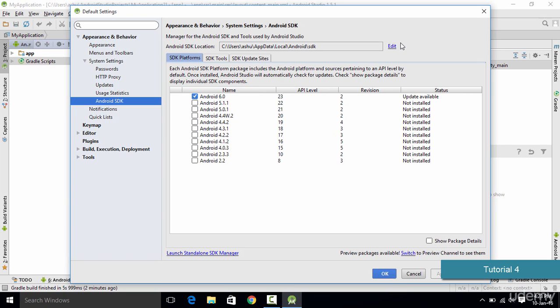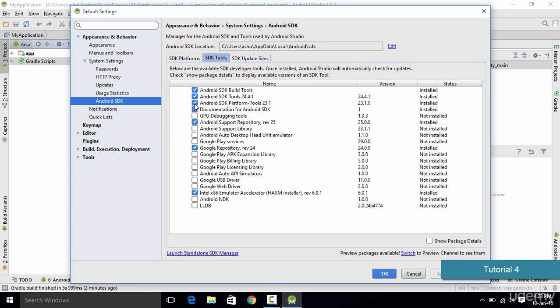For example, Android Studio is nothing but the environment which we are going to use to write Android code, but we are going to need a lot of packages and a lot of inbuilt software for building an application. This SDK Manager is going to manage all of that for us, so that we don't need to worry about it and we can concentrate on coding. Now once this is opened up, you simply go to SDK Tools, and as you can see, it displays a lot of packages which are installed and which are not installed.